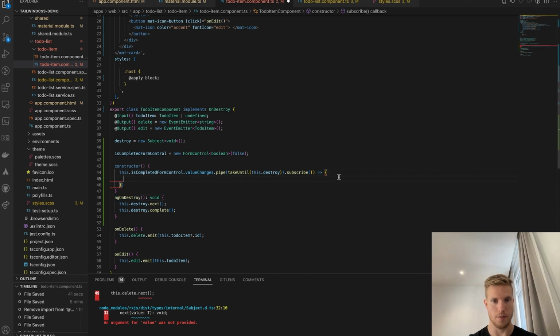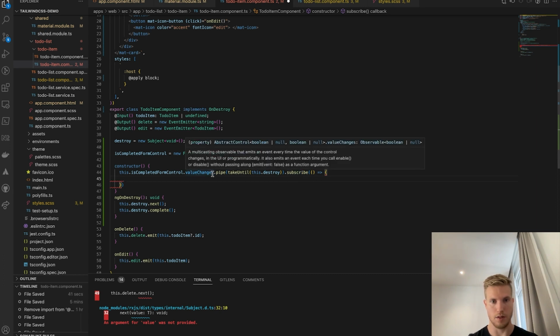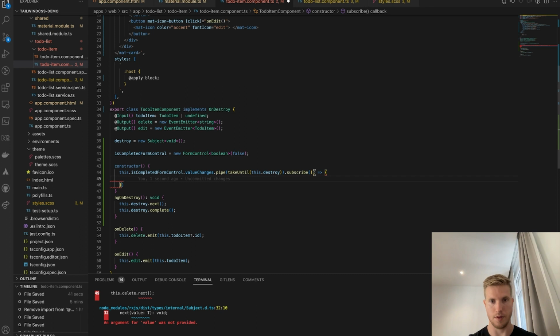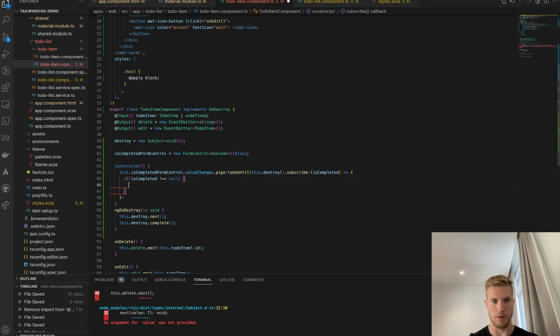And then subscribe to valueChanges, and then we will have isCompleted. Then we just check if it's not equal to null, and then we will emit that.